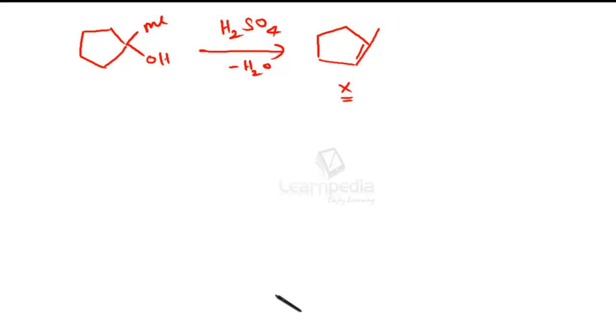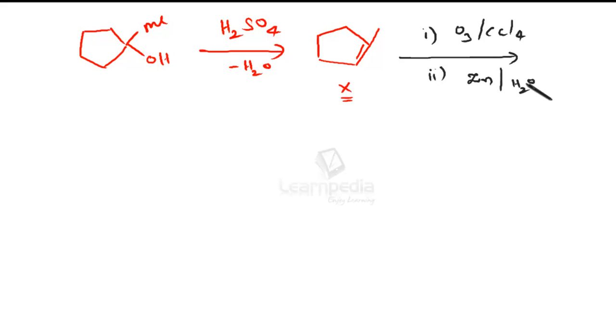Methyl cyclopentene, and this is subjected to ozonolysis. We know for ozonolysis, the first step is addition of ozone in the presence of a suitable solvent like carbon tetrachloride, and the second step is reductive work-up, reduction with zinc. Thereby the double bond will be cleaved totally and one oxygen is joined here, one oxygen is joined here. So therefore we have the methyl group, here is the oxygen, and then we have 1, 2, 3, and then here we get CHO. So CH2, another CH2, and another CH2, and CHO.